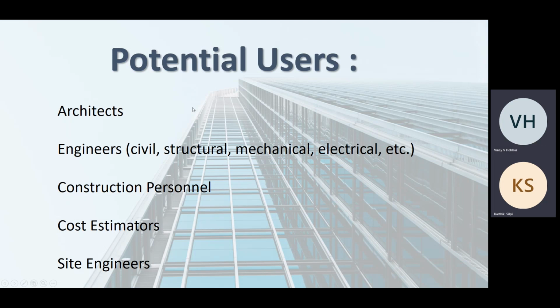So for whom is this Revit going to be useful, or BIM going to be useful? For architects, all the engineers, the construction personnel who are on the site, contractors, and the cost estimators whose only job is to take the BOQ. They can also immensely benefit from this BIM, and the site engineers.